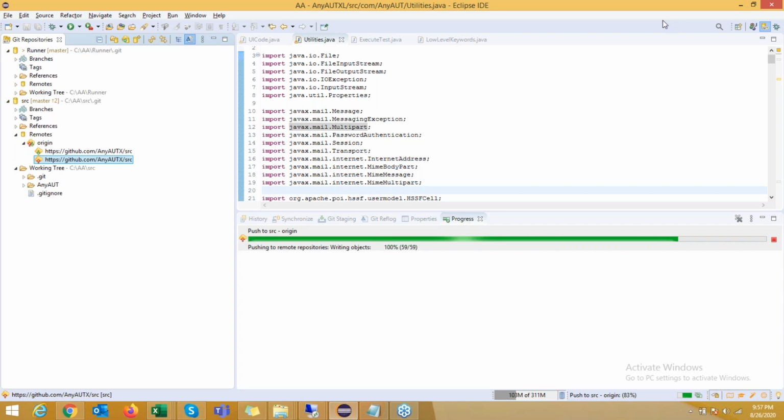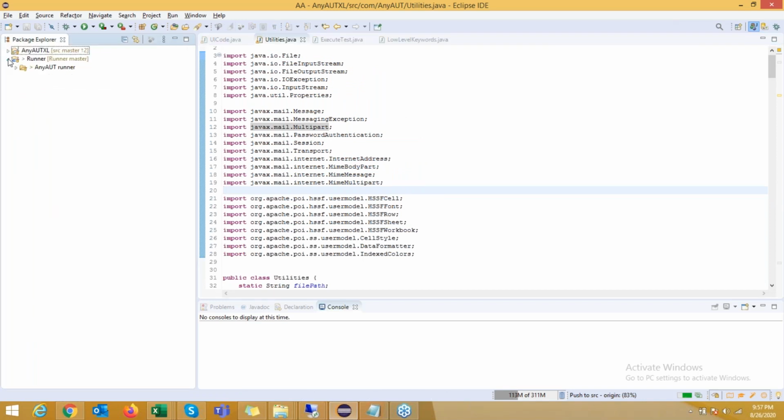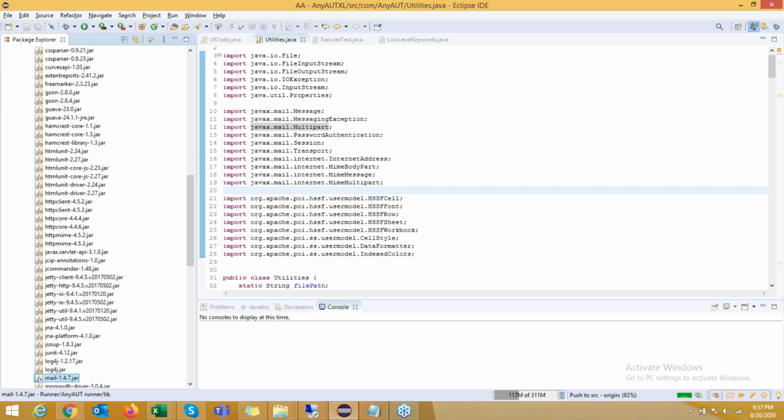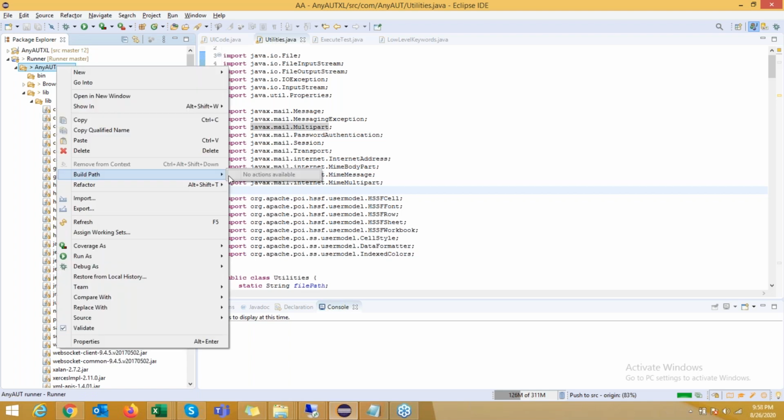Okay, so runner. My mail.jar is in my library folder. Are you able to right click into Java build path here? No actions available. Why?